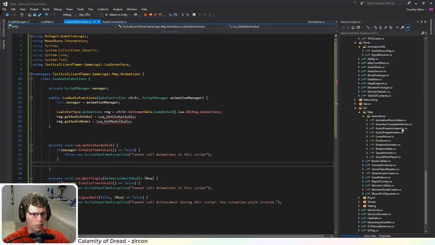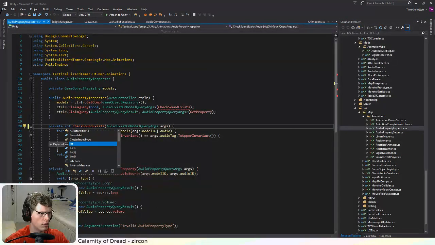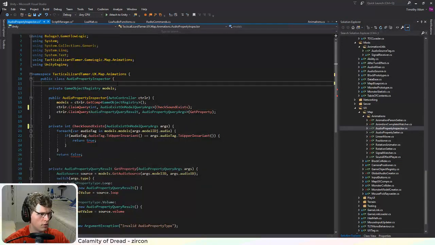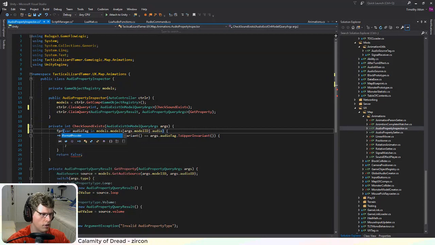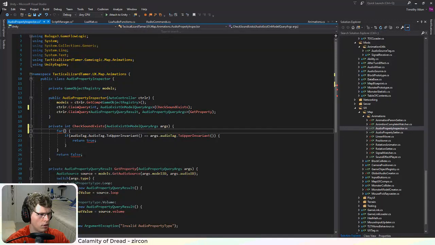Okay, so let's go back to here and change this to an int, and that to an int. And I guess I need to keep track of the index now. Let's save that for later. Int i equals 0, i less than that. I should just pull out this list.